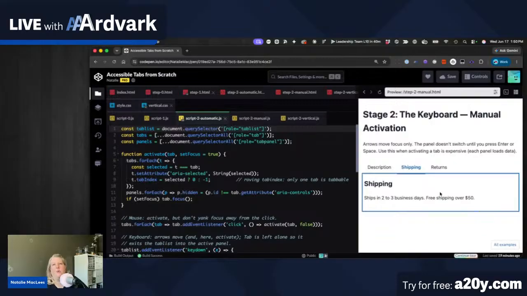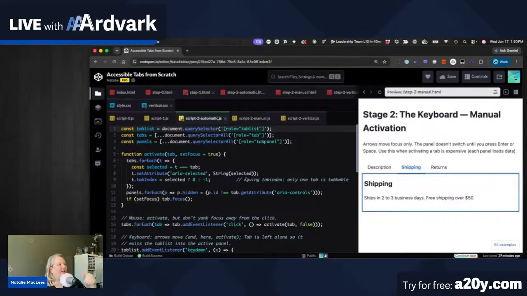All right, so I do want to talk about a few common failures that happen. So one is forgetting that we have to update that aria-selected attribute in the JavaScript. So easy here. On line number 8, we have that happening. So we're going to update aria-selected so that our current tab has aria-selected true and all the other tabs have aria-selected false.